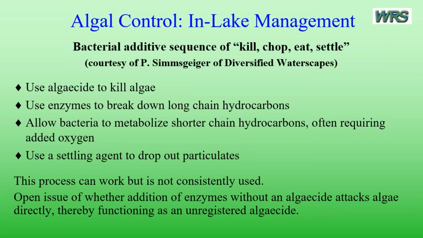If you're using one product, you can only be doing part of this. I believe that a lot of the enzymes that are put in actually work like algicides. Now, it makes them unlicensed or unregistered algicides, and that creates a lot of heartburn in the industry because nobody wants to have to go through that process, and I get that. But the bottom line is you've got to look at it as this 4-step process. And if you're only using one product, you're doing part of the process. Maybe you'll get results, maybe you won't. It's a little harder to figure.